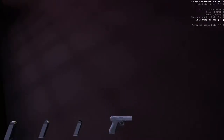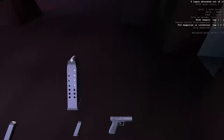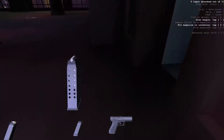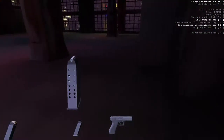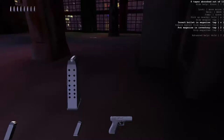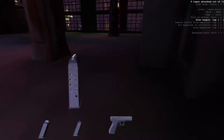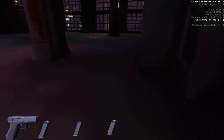So we want to put a clip in here and get ready to go, and we're going to take a look at the clips real quick. If you have a situation where, like we do here, we have three clips and you want to even them out, I don't want to do that, but say you wanted to. To remove rounds out of a clip, you press R, and if you want to put rounds in the clip, you press Z. There you go. And now we have one pretty full clip.